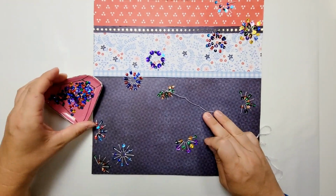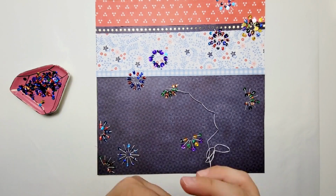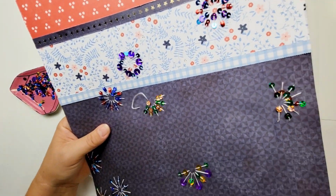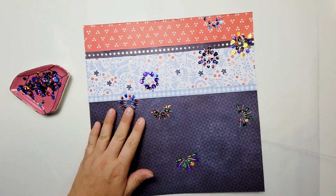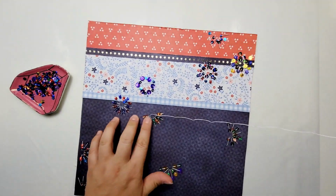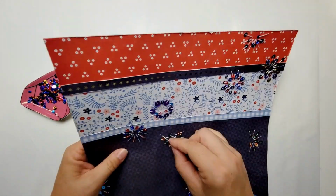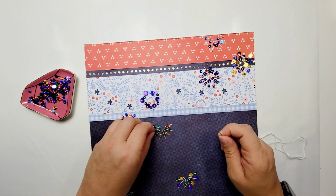So now that I'm almost done, you see that I've got them all in there. You can tell that I've done different colors of sequin mixes that would look like circles of fireworks. Now, at the very, very end, you will see me add little enamel dots that came with this collection to round out these sequin mixes. But I really like how this turns out.